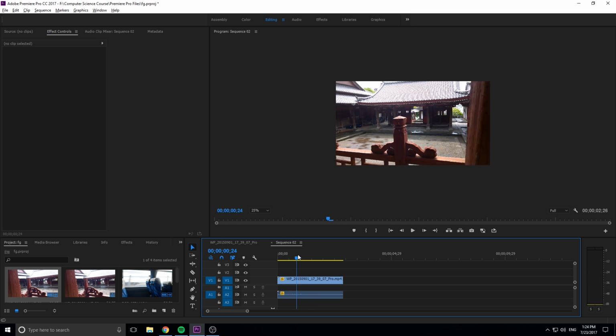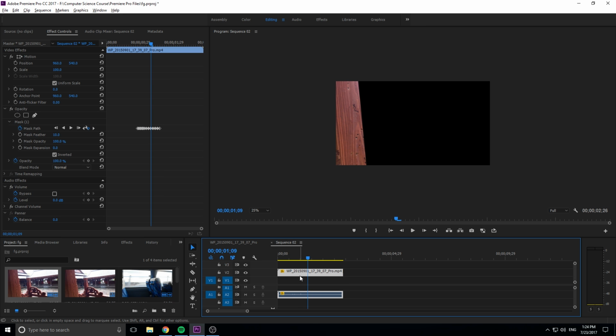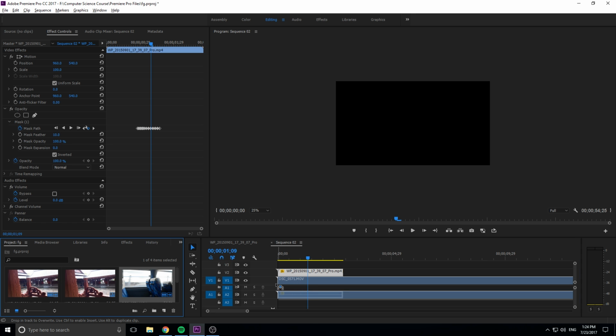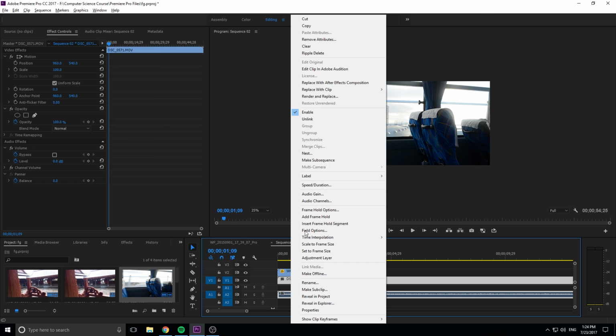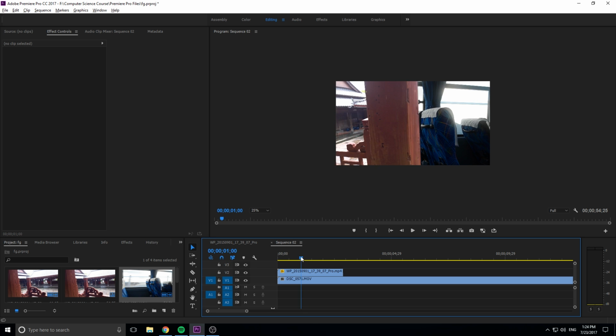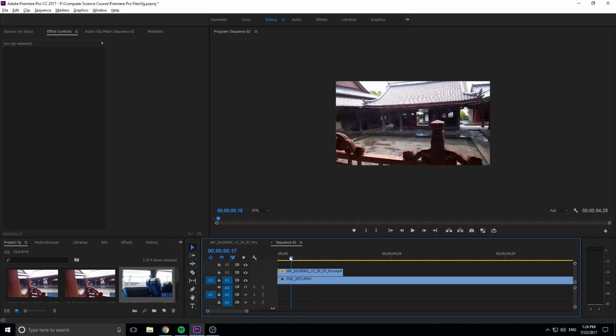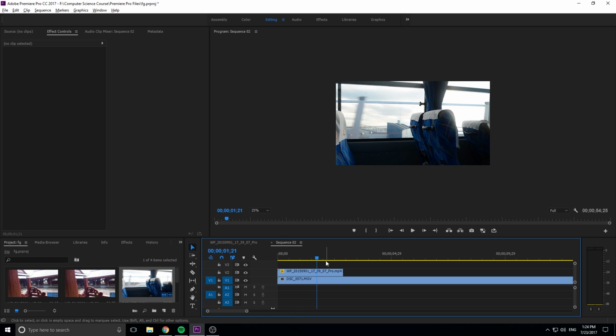So we have this black box, and basically what it's doing is creating an empty space beneath it, so I can take this and drag this up like so, and now you'll see that nothing has changed. So we're going to go in here, grab our piece of footage, and put it beneath this footage. This way, it's revealing the bottom footage. And then just like that, you have the beautiful reveal shot. That's really all you need to do.